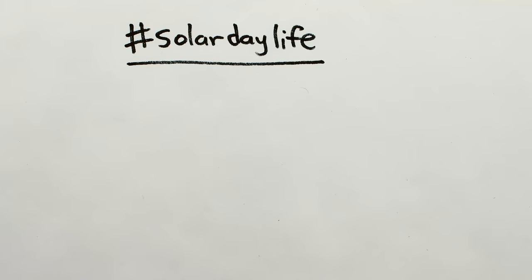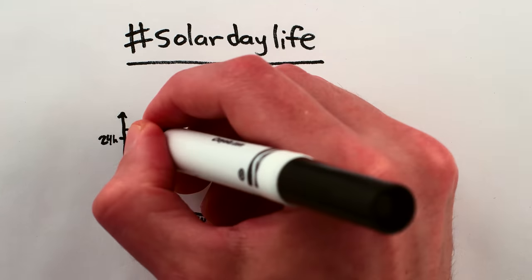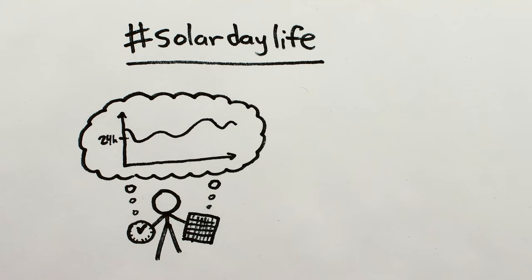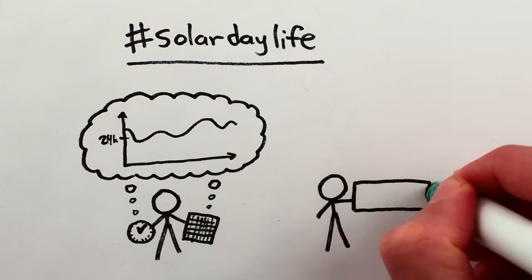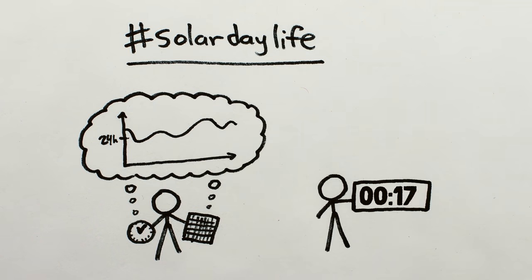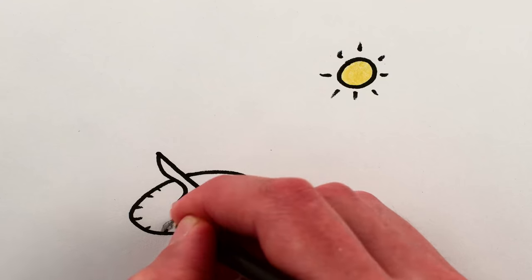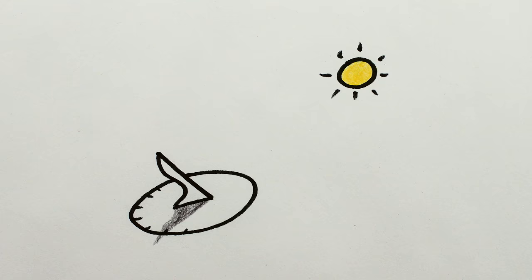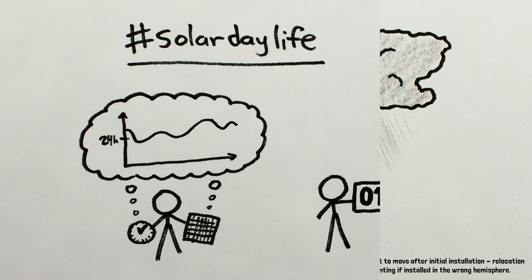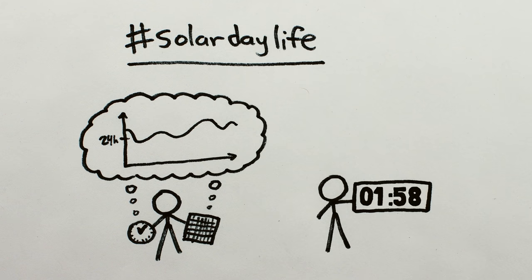If we used solar days in everyday life, we'd either need to have calendars and clocks that changed the number of minutes and seconds in a day depending on the time of year, or we'd need to have clocks that changed the length of a second, or change the number of seconds in an hour, depending on the time of year. And sundials kind of automatically do this, but they have other drawbacks. Anyway, changing the length of a second or the number of seconds in an hour isn't particularly appealing for regular or interplanetary use.